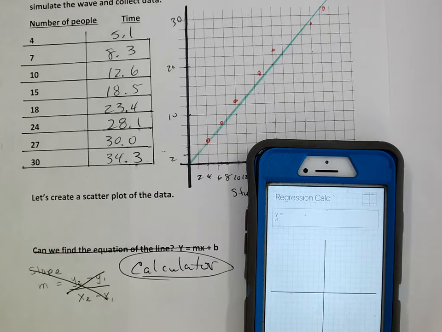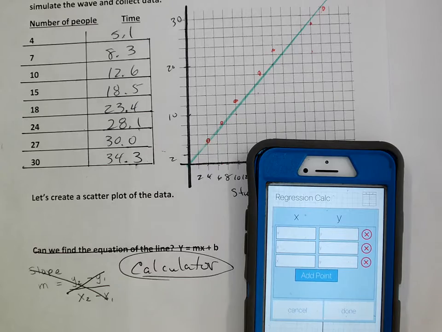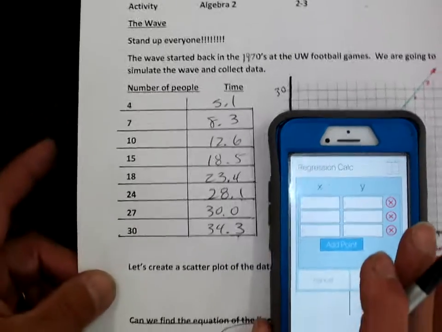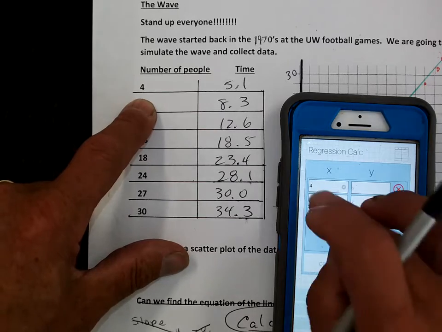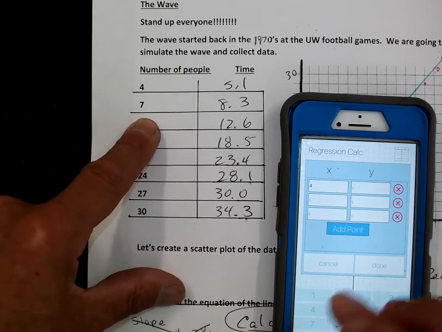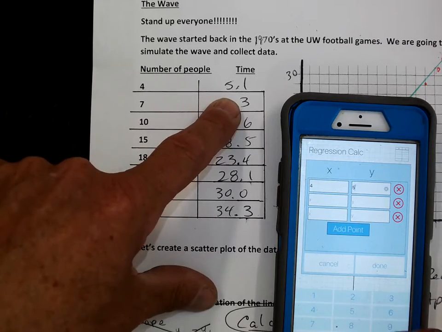Okay, so I want to put some points in. I go to my little chart here and hit my chart, and then I can just put in my X's. I can go 4, 5.1.